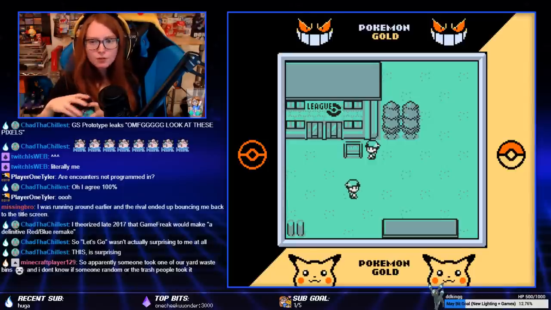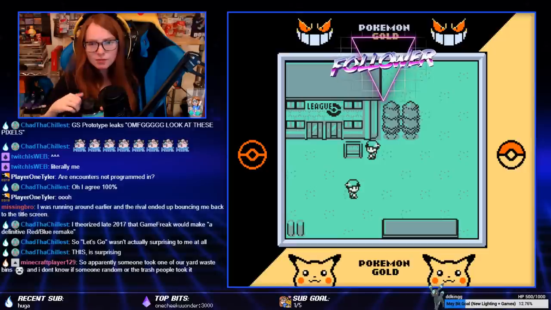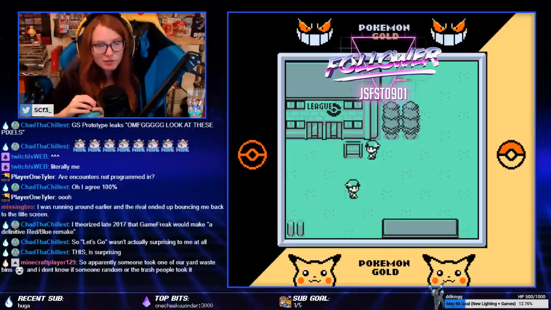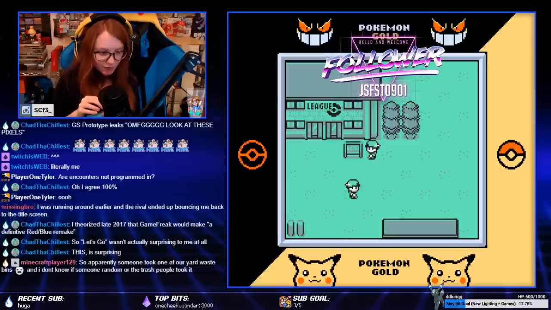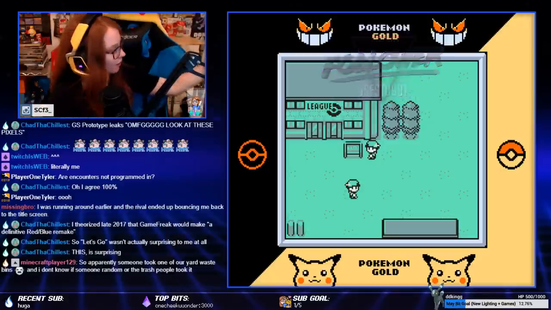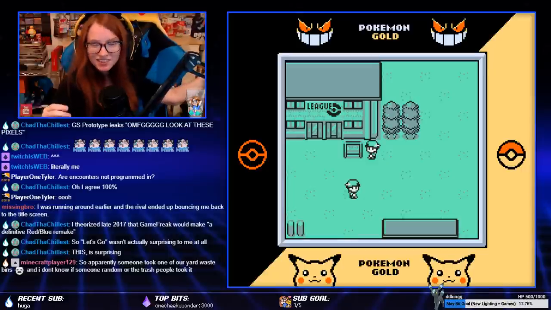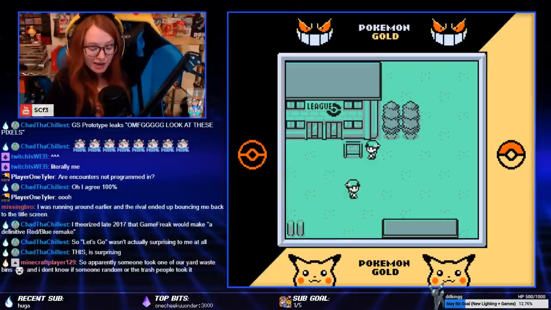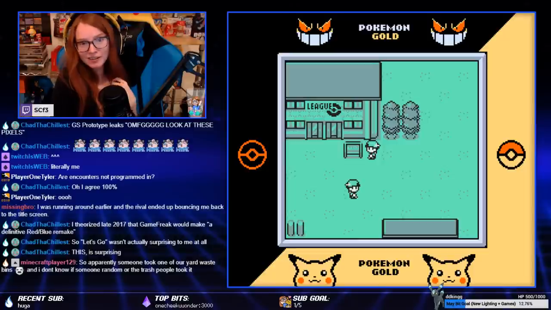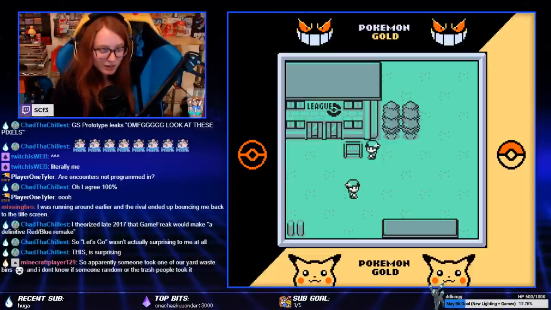The reason Let's Go wasn't surprising to me was because it got leaked first. Which, I was excited about it, don't get me wrong. But even before we knew about the leaks, there are so many Kanto hints in Sun and Moon that, low-key, I didn't really think they were gonna do it, and then they did it. We had a Kanto game, but, yeah, anyway.